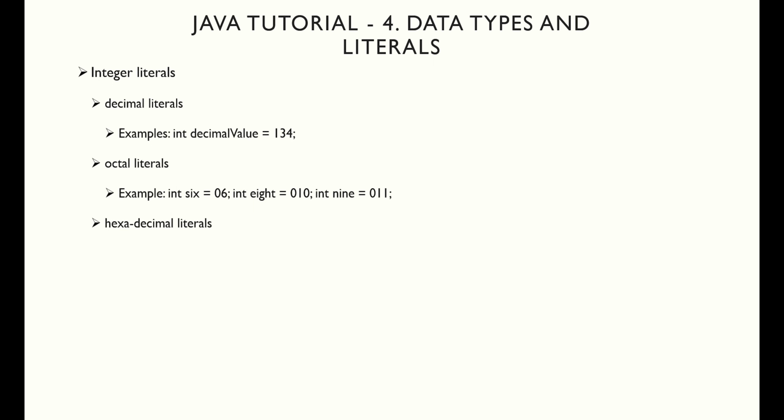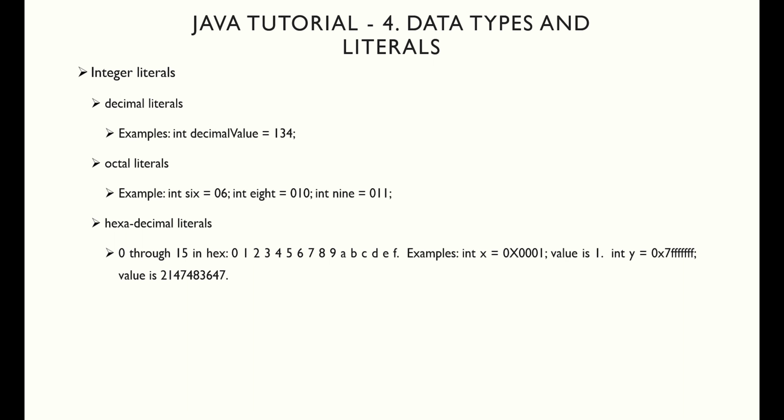Hexadecimal literals, hex for short. Hexadecimal numbers are constructed using 16 distinct symbols. Because we never invented single digit symbols for the numbers 10 through 15, we use alphabetic characters to represent these digits. Counting from 0 through 15 in hex looks like this: 10 is A, 11 is B, 12 is C, 13 is D, 14 is E, 15 is F. Java will accept a capital or lowercase letter for the extra digits. You are allowed up to 16 digits in a hexadecimal number, not including the prefix 0x or the optional suffix extension L. You can see the examples here.